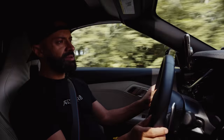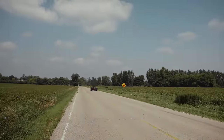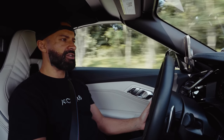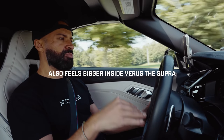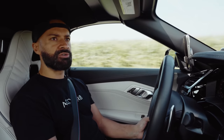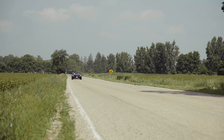I can't really compare the Z4 to the Supra because they're just different. This Z4 is way quieter in Comfort mode, more comfortable, better insulated, and more expensive. The Supra looks great with the right body kit in black with the right wheels — liquid black — but the Z4 holds its own with really good lines. The back end has an adulthoodness to it; it doesn't feel like a child's car.